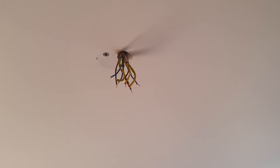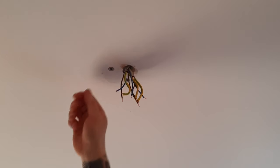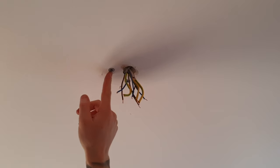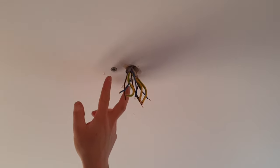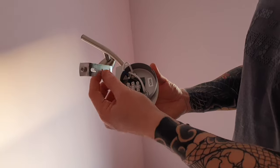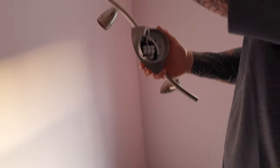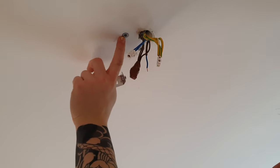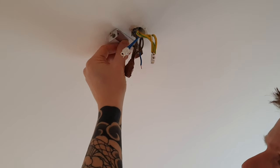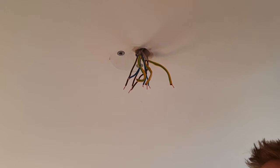If you're lucky, when you put your new light up you might be able to reuse the plasterboard fixings. We're all going to have different scenarios — you might have screws going directly into a joist above. If not, you may have to fit your own plasterboard fixings. Take your fixing bracket off; you'll probably get some plugs and screws with it. In our scenario, we have plasterboard fixings already in place and our bracket lines up with the holes perfectly, which will cover up all this mess.